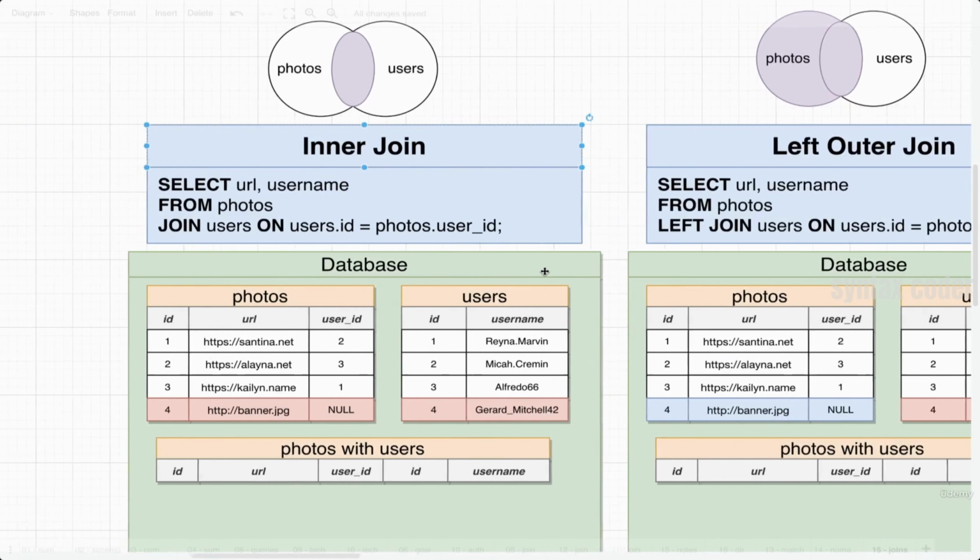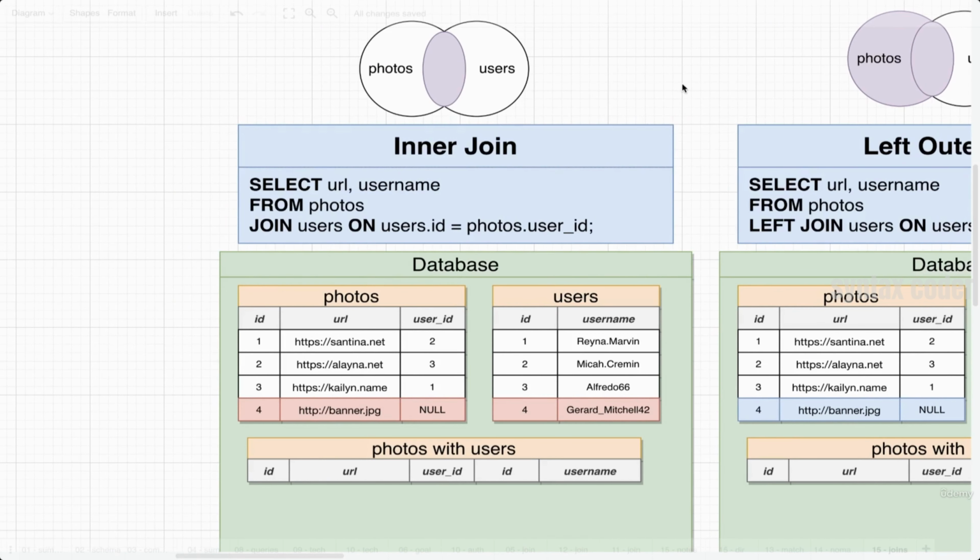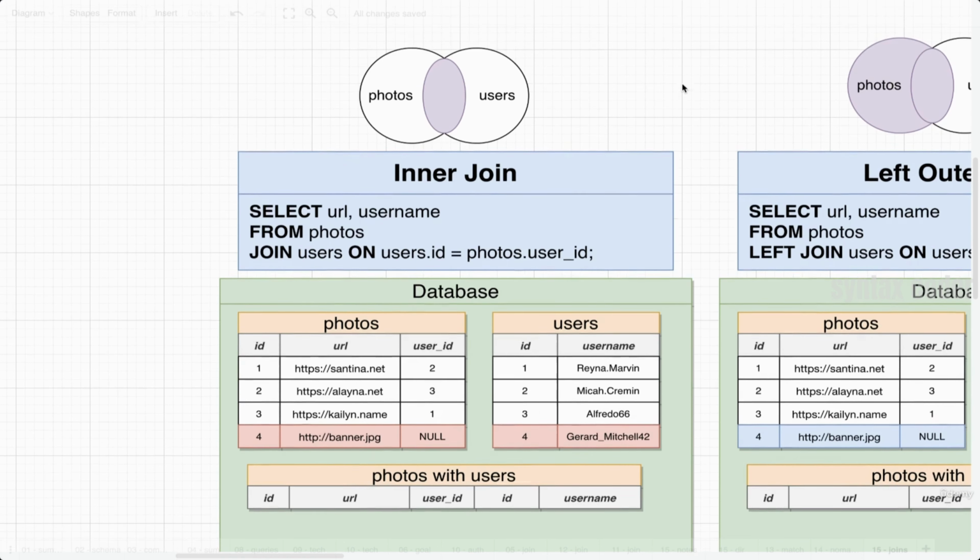For each of these different kinds of joins, I'm going to show you a kind of complicated diagram, and we'll do a very quick walkthrough. Attached to this lecture, you are going to see a PDF of this diagram right here. You're going to want to download that PDF probably and hold on to it whenever you need to refer back to or remember how a join works in the future. Okay, so let's get to it. We're going to discuss 4 different kinds of joins and understand the difference between each of them.